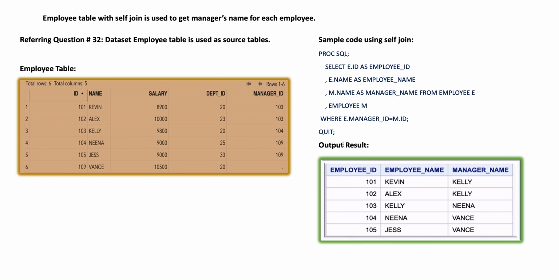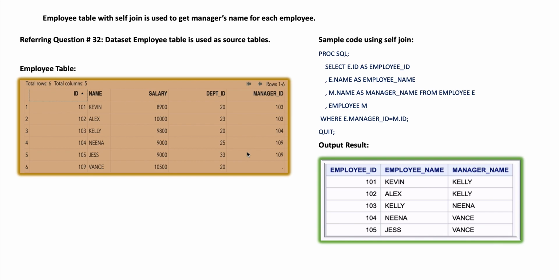When we run this self-join code, we will get result as shown below. It has 3 variables and 5 observations. 3 variables are employee ID, employee name, manager name, and it has displayed manager name for each employee.